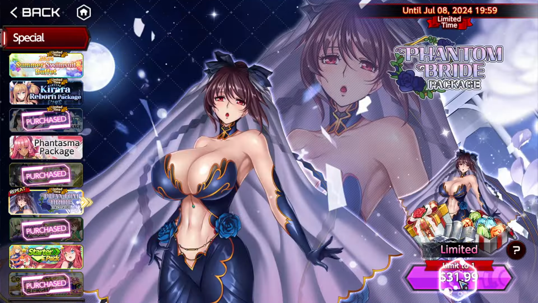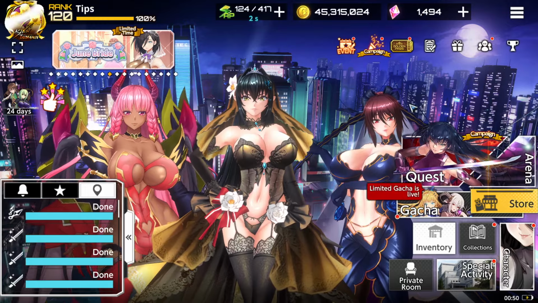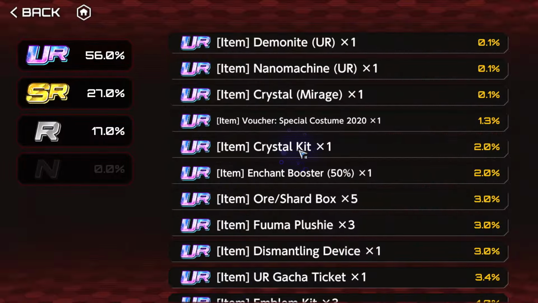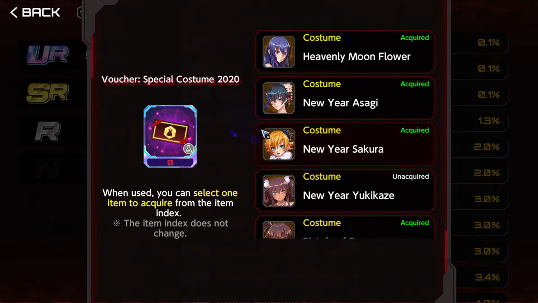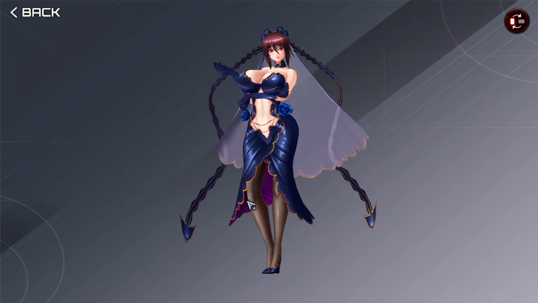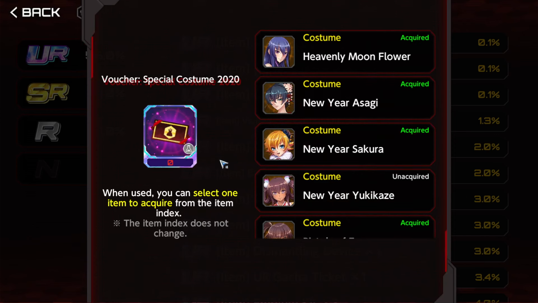You see this skin? This is the cost of the skin. It's going to be $32. And if you get lucky enough on this and you get the voucher, you can get that skin. So if you decide to roll on this, which is not a great idea, and you get one of these, at least you'll get good value, as long as you don't have some of these skins.